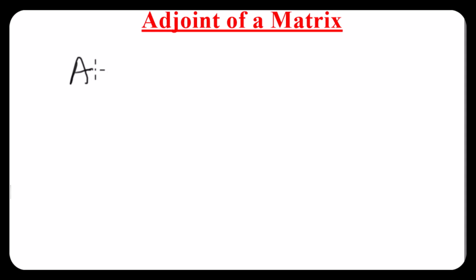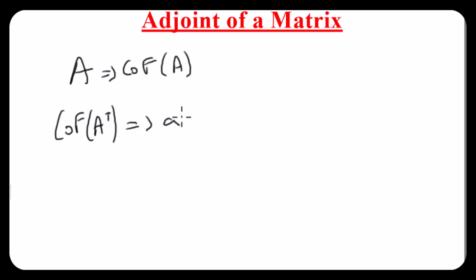Let's say we have matrix A. We are saying that you find the cofactors of matrix A, and then transpose. So the cofactors of matrix A that have been transposed would be equal to the adjoint of matrix A. So you can see where we're going. First of all, we start by finding the cofactors of A, which was what we did in the previous video, and then we transpose the cofactor matrix, and then we successfully find the adjoint of the matrix.